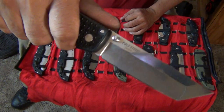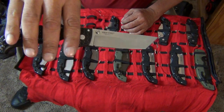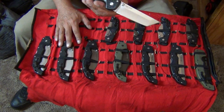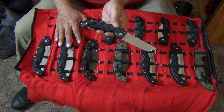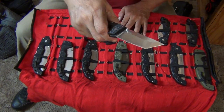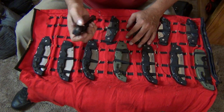Oz 8. This one's been used and abused and beaten up. This might be the one that's got carried the most, because this was before I started doing videos and before I started collecting a lot of Cold Steels. When I got this one, the only other Cold Steels I had at this time were Tylites, and I had a set of Archangel Balisongs, but I later sold those. They were titanium, and what was the steel? I think it was Carbon V. Carbon V Archangels. But this was the very first one.